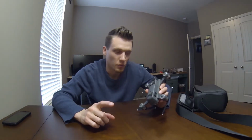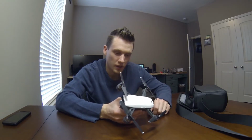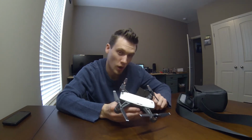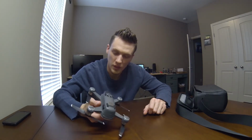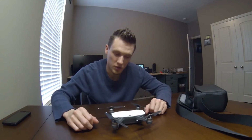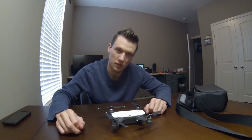All right, so my last one, the fifth one, is going to be all of the sensors in the drone. So whether it's the collision avoidance or the GPS or the way in which it takes in all of the information and it's able to hover in place so well, is really impressive for something this size and impressive for any drone, really. And I know DJI has drones that maybe do that better, but for the Spark and for something this size, it really truly is an impressive feat of the technology and everything that goes into that.